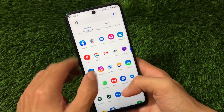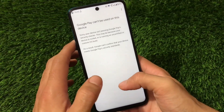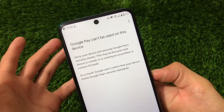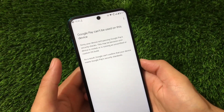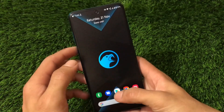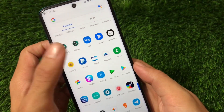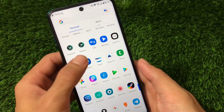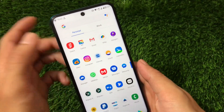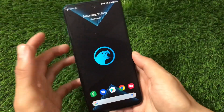One thing to note: if you want to use banking apps, unfortunately you won't be able to. Google Pay can't be used on this device. If you're looking for a ROM where banking apps work, Corvus OS is not one of them. However, Paytm is working fine, and PayPal is working fine. If you're an Indian user wanting to use Google Pay, that will not work for you, so you'll have to survive without it.